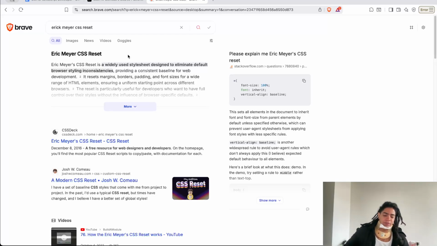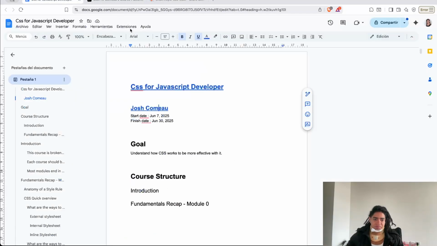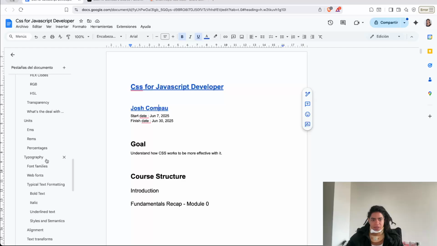Another disclaimer here is that you shouldn't use a CSS reset if you already have an existing code base, because perhaps if you add that to your code base, you as a developer wouldn't notice, but the users will. So if you follow this road, make sure you run extensive testing to guarantee the experience that your users always have. So yeah, basically that.